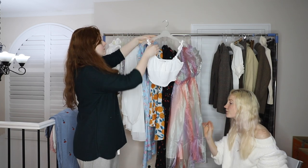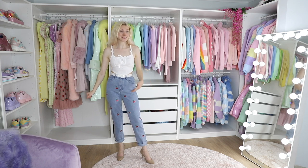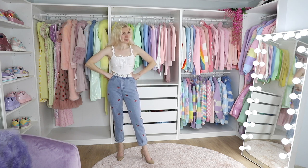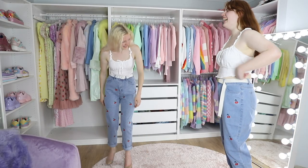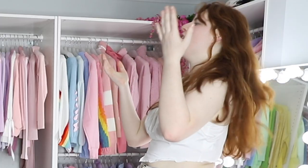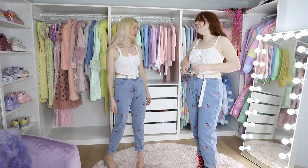I want you to put this on with a pair of jeans, if you wouldn't mind. Alrighty, the little white cami. I really like it. I didn't think I would, but I really like it. Caitlin, do you like yours? Yeah, it's cute, actually. It's very Jessica Simpson, I'm feeling it. I would say what I think of it, but I really can't sit there. Oh, nice! That's how I reveal the outfit. It looks so nice on you. I really like seeing you in white. I think you look lovely in white. You like my white? Just wait till I get married.